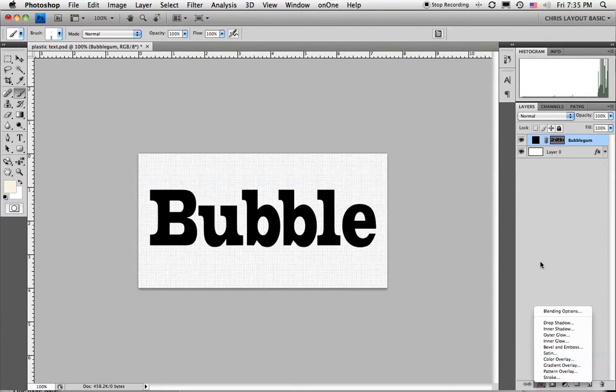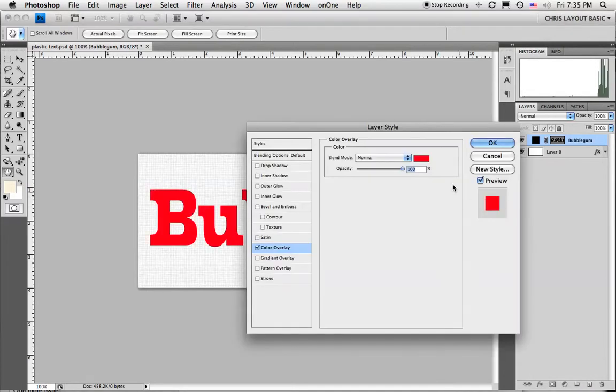For this particular look, we're going for a fairly upbeat plastic that is kind of saturated in color and kind of happy, and well, we'll see how it goes. It all begins with a color overlay, so we'll start there. Go ahead and use your layer styles and just add a color overlay to this.